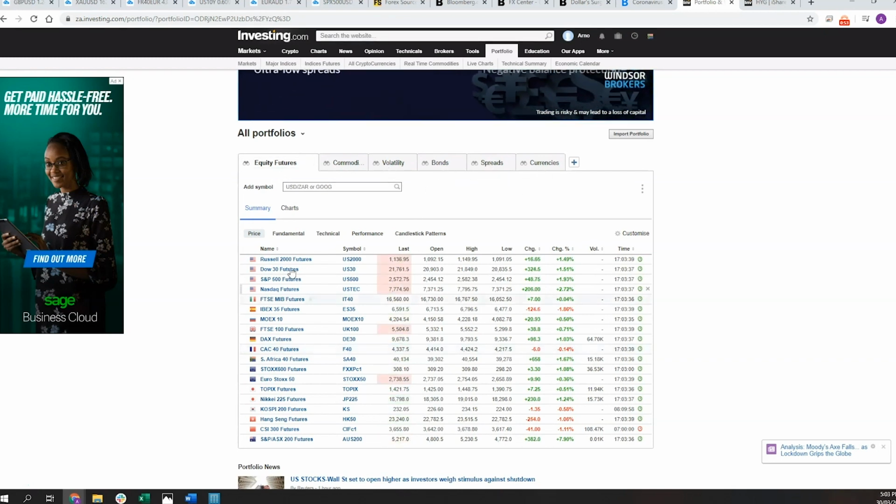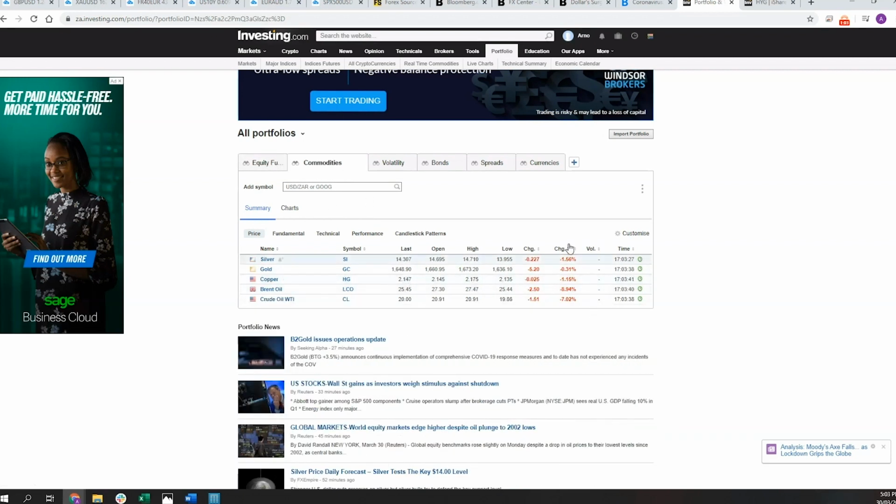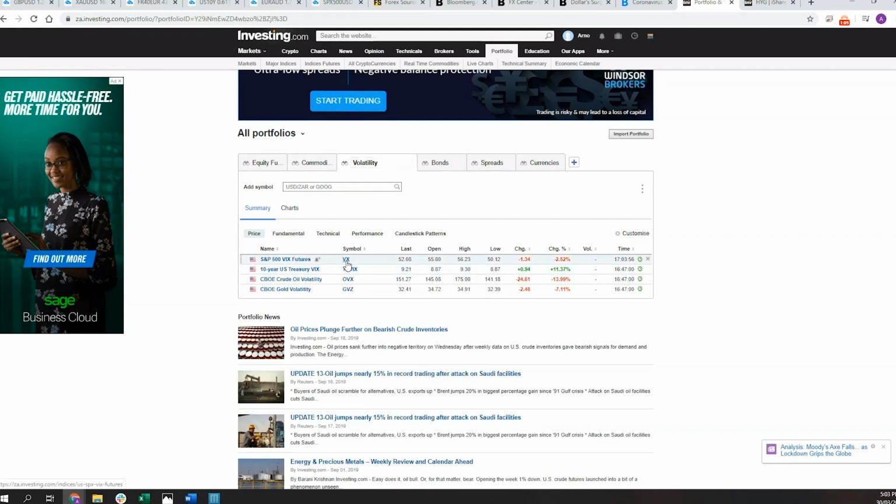Looking at equities, this is all futures markets. So this looks at both the Asian as well as European and US futures markets at a glance. Then we also have commodities, where we can watch that at a glance as well, whether it's copper, oil, silver, gold, etc. We also have volatility, where I'm looking at the VIX, the TYVIX, as well as the OVX and GVZ, which is oil volatility and gold volatility, bond volatility, and the VIX futures.